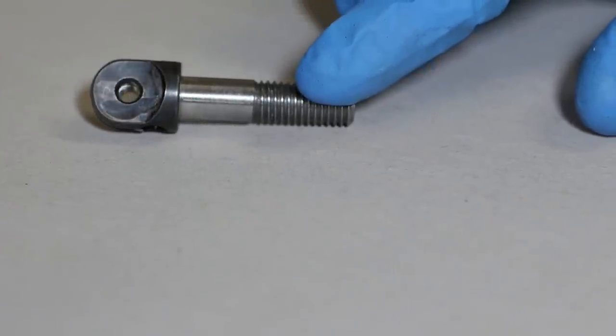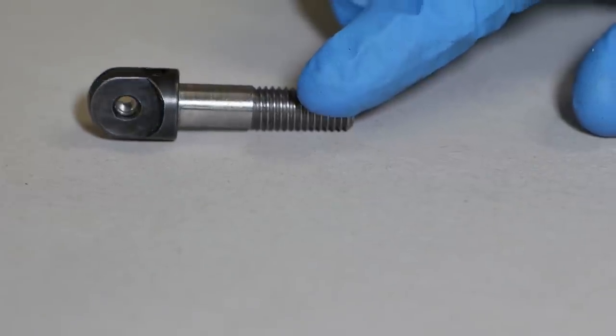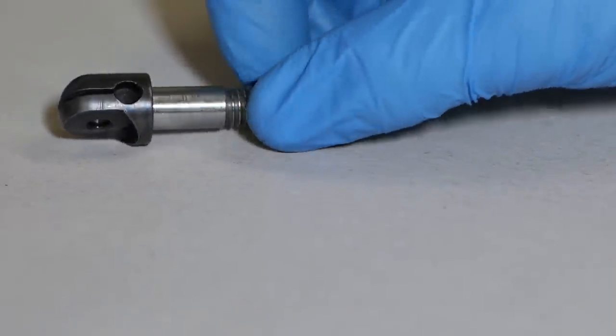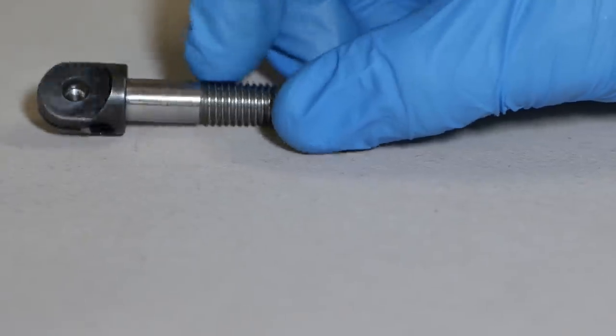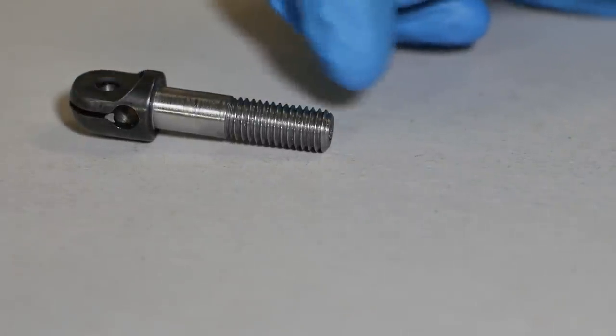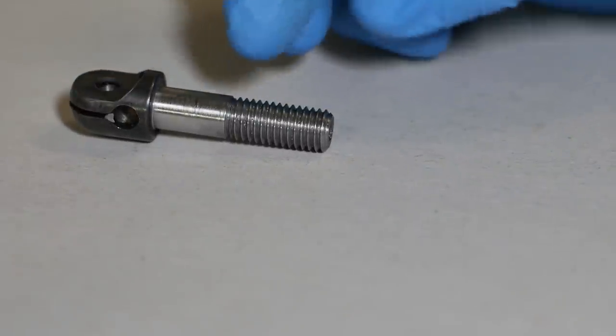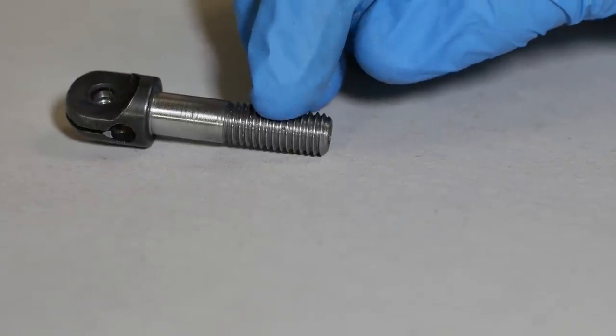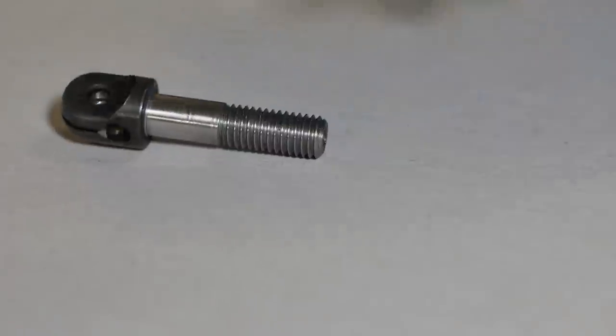And there we have the finished part. As you can see, there's a little bit of a divot in the head where I think it moved in the collet, but otherwise it's pretty much how I designed it. The thread came out really nice. I think it helped going over it for the extra spring pass. It's made a very nice, pretty smooth thread. There's only a very little bit of tearing down in the bottom of it. So let's install it.